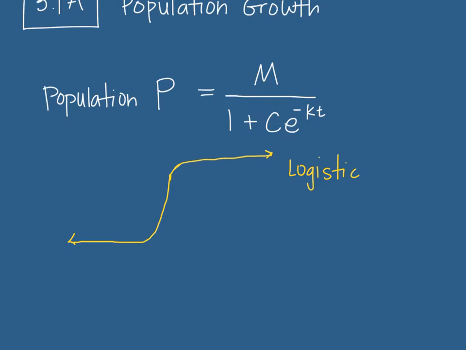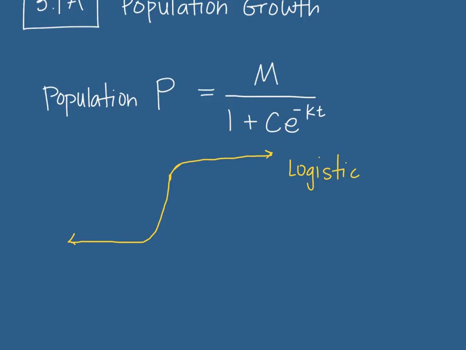It could be rabbits. It could be bacteria. It could be people in a city. Eventually, population levels off. For a while it was Oregon. Oregon was the hot place and people were moving to Oregon. Now I feel like it's Idaho. A lot of people are moving to Idaho or Texas maybe. You have a small population and then it grows really big, and then all of a sudden the population kind of levels out because you run out of space or you run out of resources. There's just not enough stuff around to support the population.